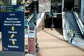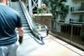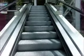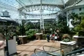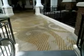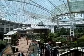Well, remember, we've been here at Christmas time. This place at Christmas time is gorgeous. They've got like Christmas trees in the center of everything, and all this stuff is decorated Christmassy. And ornaments are hanging. So pretty. Must be a big convention. Yeah, that's pretty. That's another view of it, the atrium area.